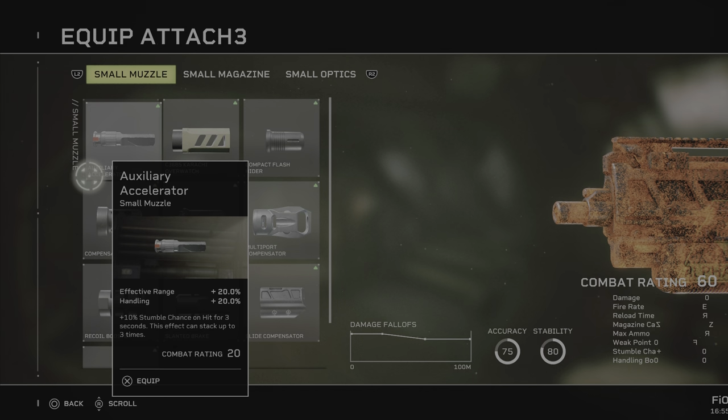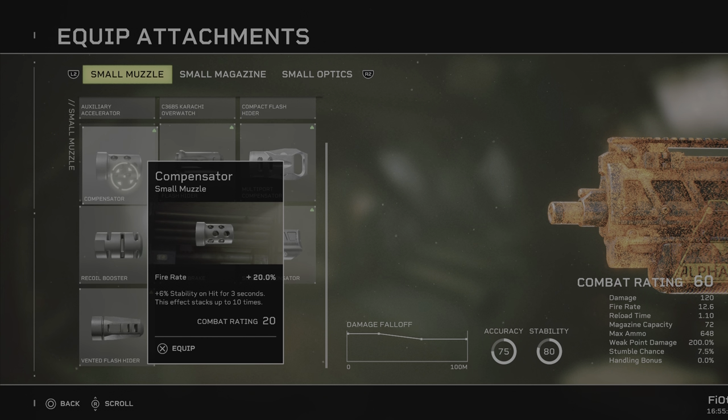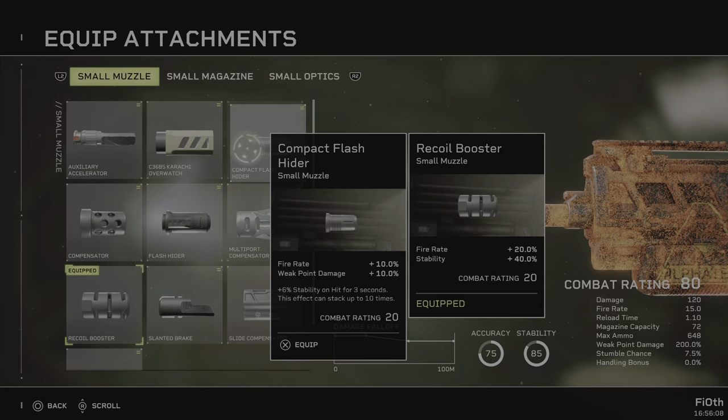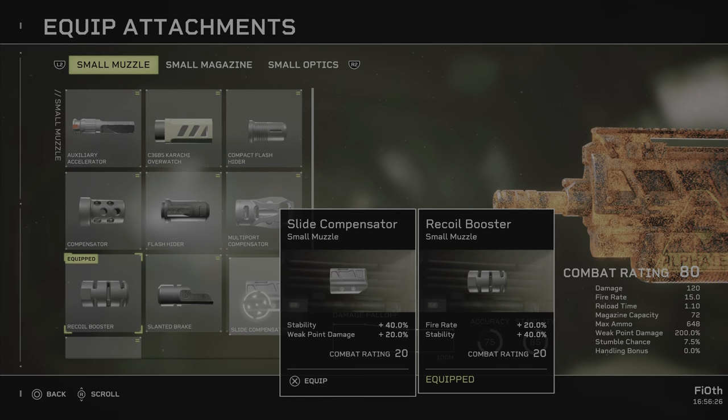Let's go to small muzzle. Here for me we have a couple choices, but for the purposes of this modding guide I will go recoil booster. It's 20% fire rate, stability, it's 40%, it's flat. You could go with compact flash hider for fire rate, weak point damage and stability on procs, but for me the best idea is to just go flat with this thing. The 40% is hard to reach because you have to lay on the trigger for a bit. And here you get it out of the box plus the 20% fire rate.